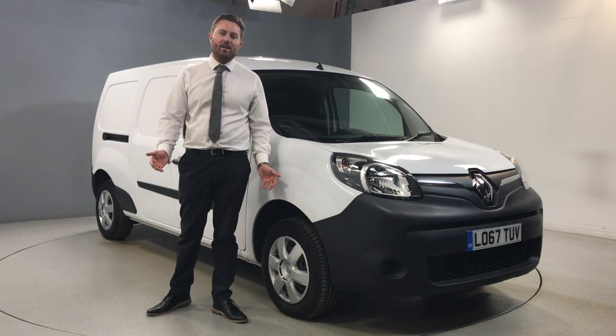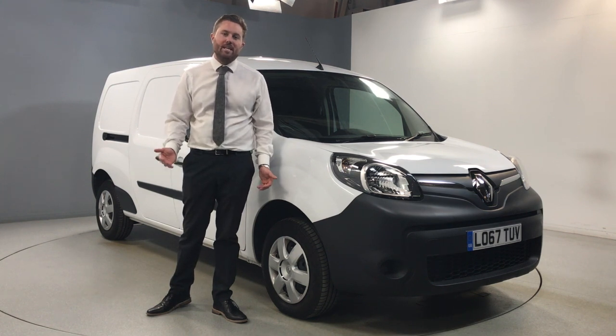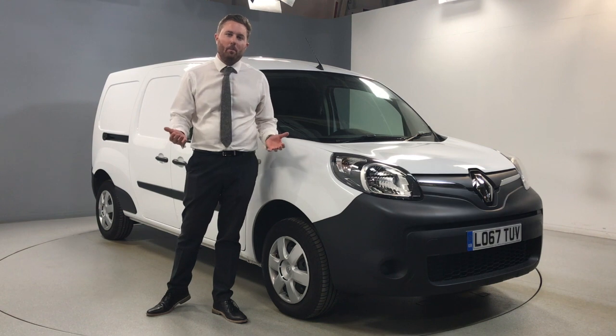This is a quick start guide on the new Kangoo Z.E33 maxi van. Not only will I be showing you how to drive the vehicle on the road today, but also how to charge it and all the instruments and controls you will find inside the cockpit of the vehicle.